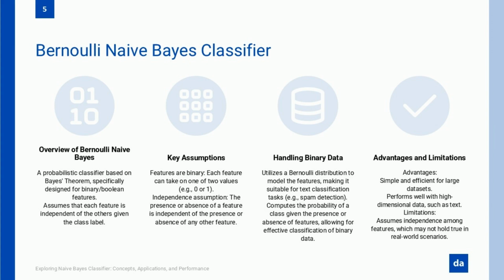Even so, Bernoulli naive Bayes is a reliable and practical tool when applied to the right kind of data. It's especially useful when your features are binary and when the simplicity of modeling independence helps you get fast and effective results. But what happens when your data isn't binary, or when you want to account for frequencies rather than mere presence? That's where the multinomial naive Bayes classifier comes in, and we're about to uncover how it opens the door to even more possibilities. Let's keep building this story.